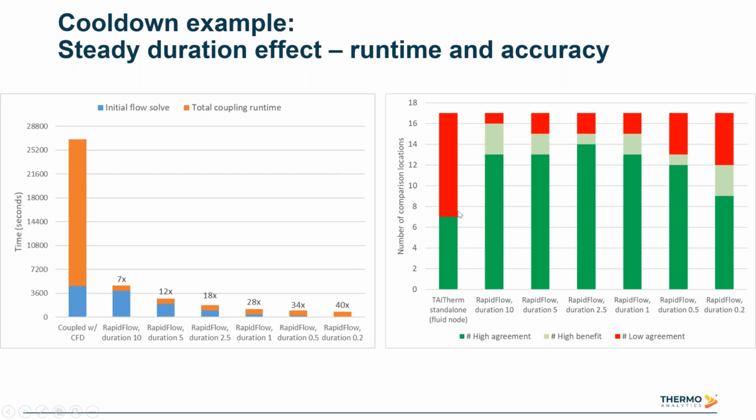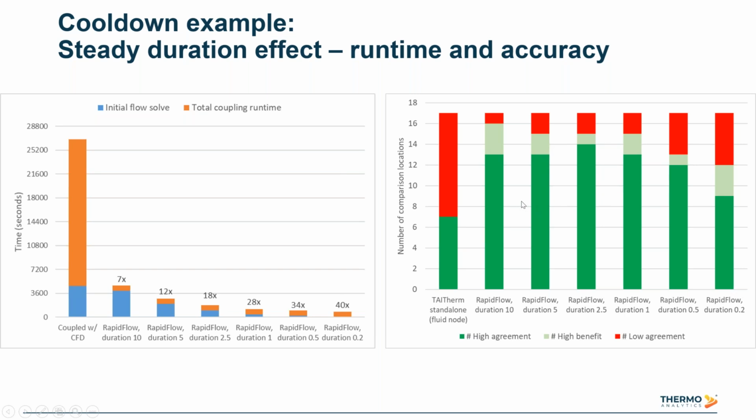So that's kind of the floor. Once our accuracy approaches that with RapidFlow, we're no longer getting much benefit. And then for these 6 different RapidFlow configurations, we're splitting them into 3 groups. The red, again, being areas that did not match well at all, green being a very good match. And the light green represents cases where there was improvement in the prediction, but not quite a close match between CFD and RapidFlow. So of course, the larger the dark green, or to some degree the lighter green bar, the better this is.